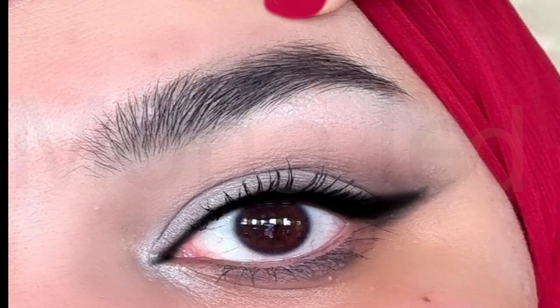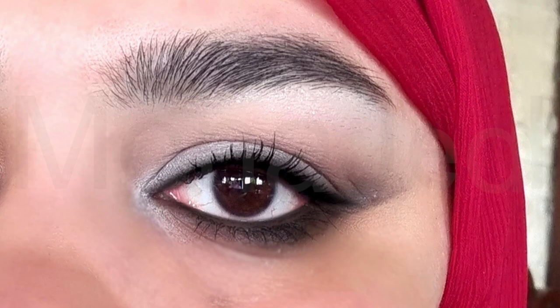You can do a lot of variations of this smoky eye. You can have a big bold wing but not put any eye pencil inside. Or you can do a small wing but just do all the smoky eye effects.